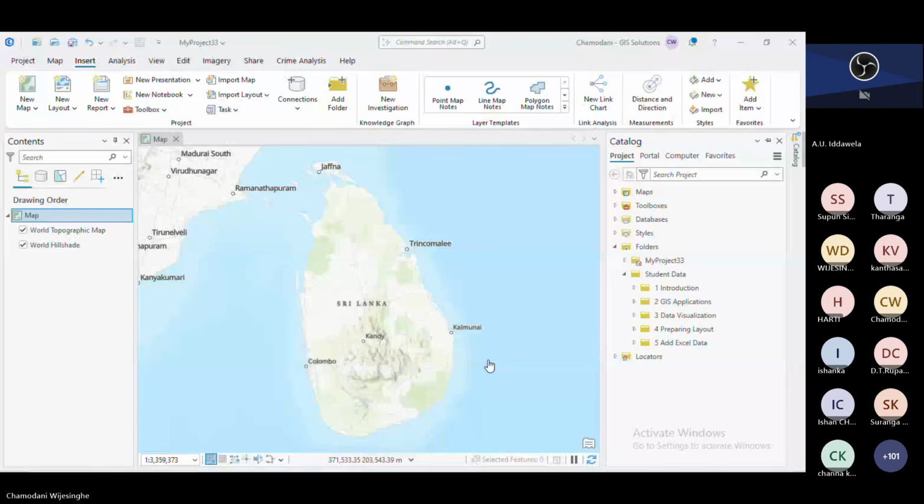So I hope you already have a better understanding about the GIS technology and also the interface of ArcGIS Pro software. And I think you have gained some basic things about layers and symbology, and also you have learned about some advanced tools.